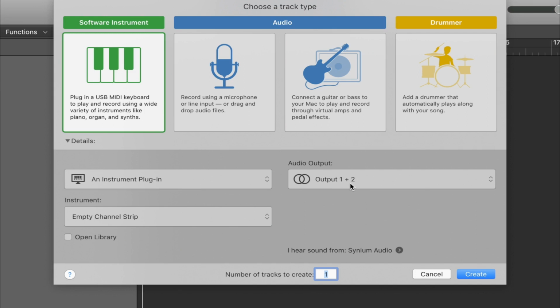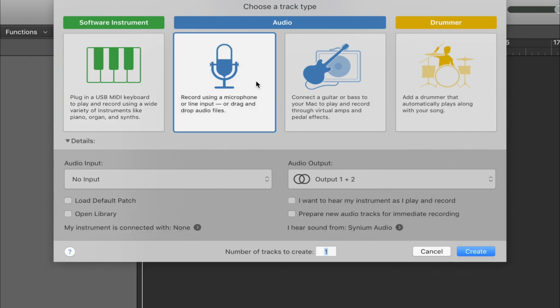So the second type of channel is audio. Now at the moment, this is defined as 2 types of channels. The first type of audio channel, it says to record using a microphone or line input. So as it says, this is for if you were to plug a microphone in and you wanted to record anything from percussion through to your voice, to an instrument. Alternatively, a line input, so something coming out of a synthesizer, for example. So a jack cable coming out of a synthesizer. Either of those 2 types of recordings can then come through onto this type of channel.